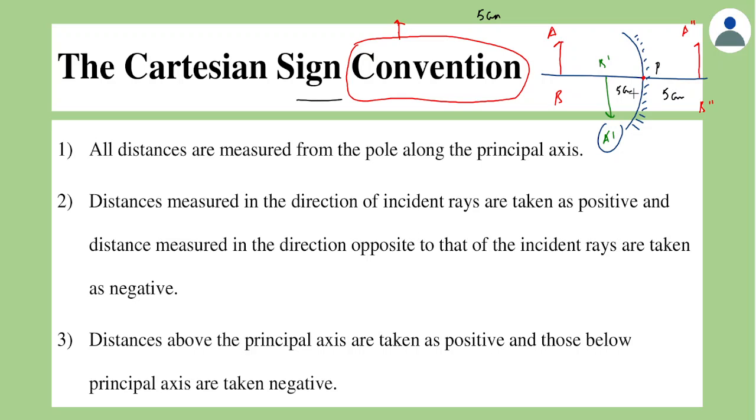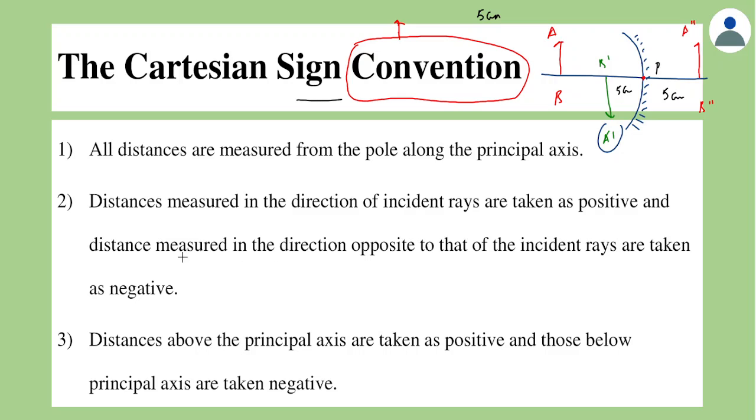Do remember, the convention is very, very important, because in ray optics the formulas are very simple, but by putting improper signs the answer will be wrong. So make a note of this. And also in later topics we will use similar conventions with slight modifications. We'll see what it is. So this first point is done.